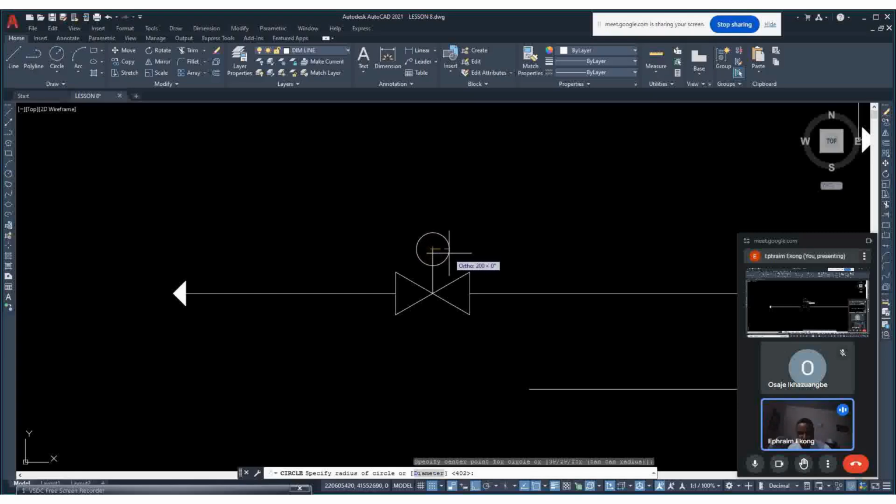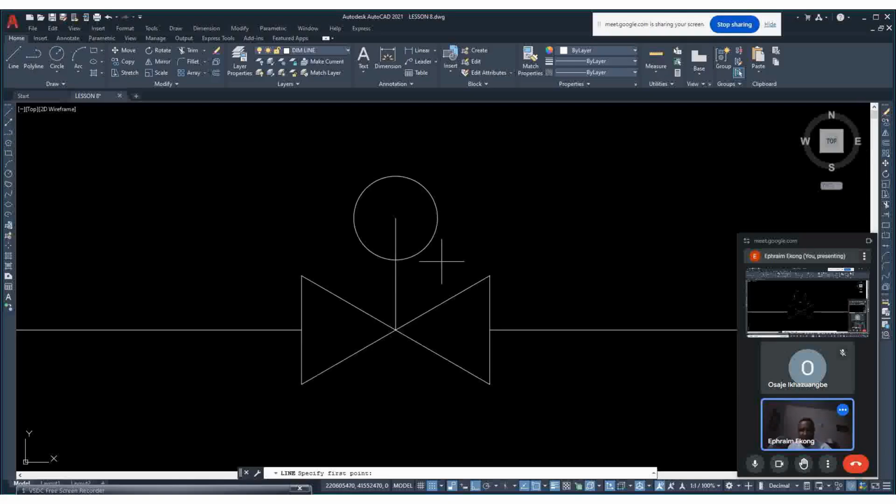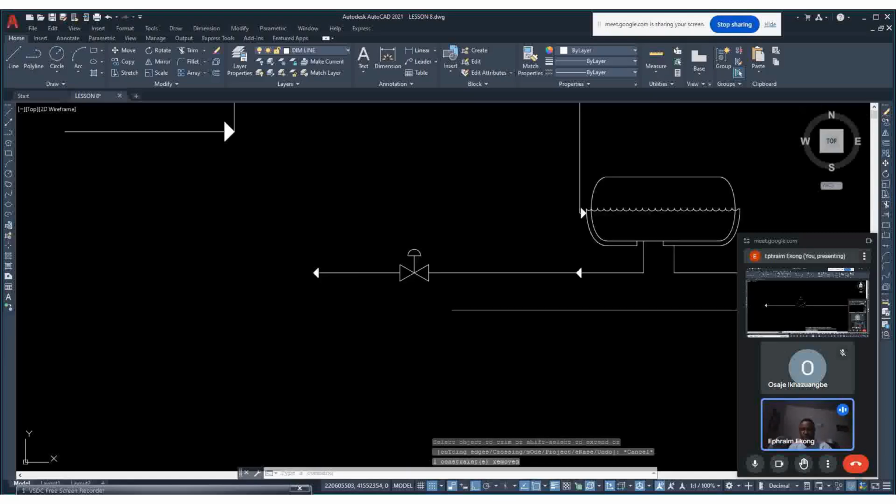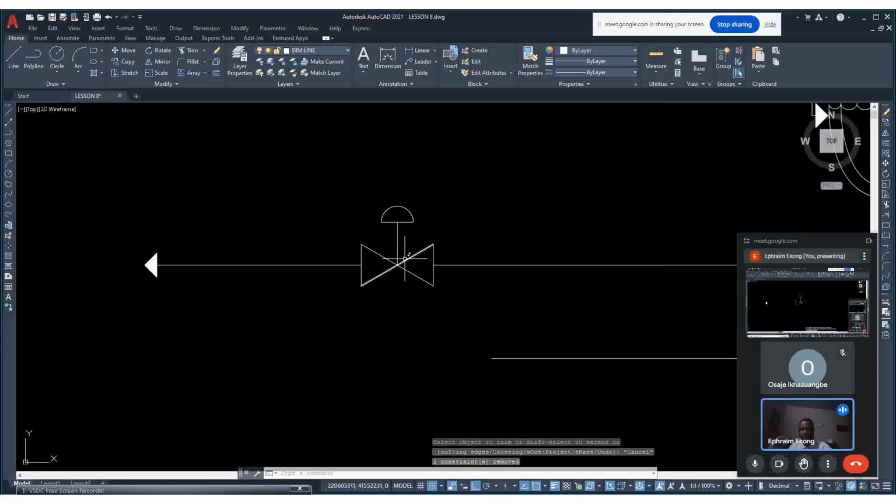If you're okay with the size, you click. After that, you go to line and click at the midpoint and cross. Okay, escape your key. After that, you click on frame, enter, you trim this out, you trim this out. So you have your cap. Okay, so this is how to go about it.